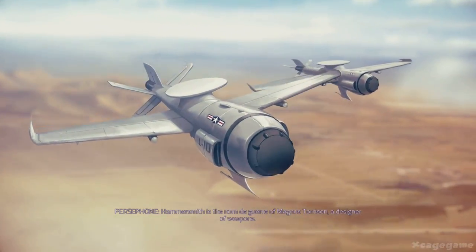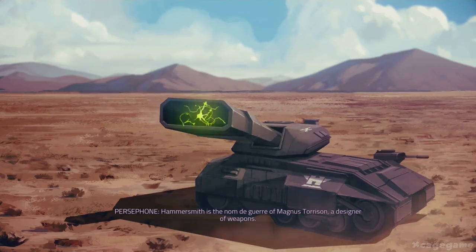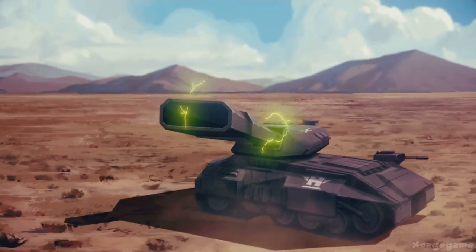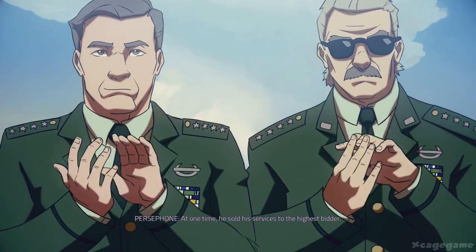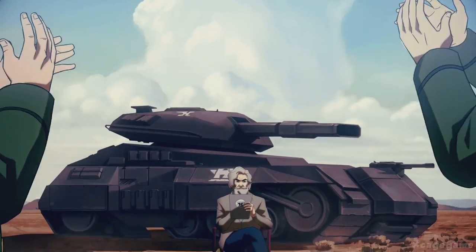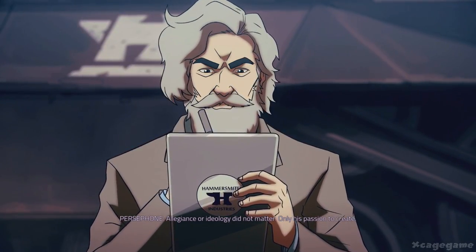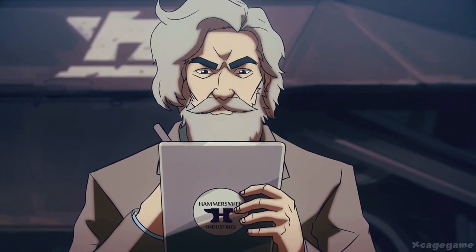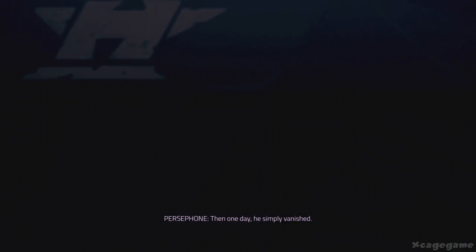Hammersmith is the nom de guerre of Magnus Thoresen, a designer of weapons. At one time, he sold his services to the highest bidder. Allegiance or ideology did not matter, only his passion to create. Then one day, he simply vanished.